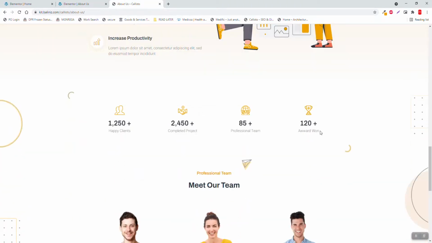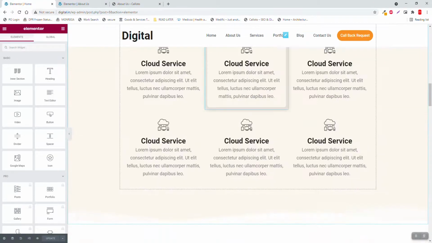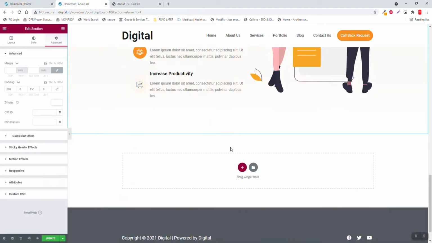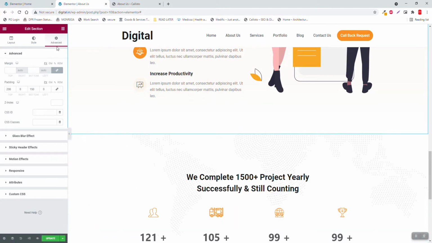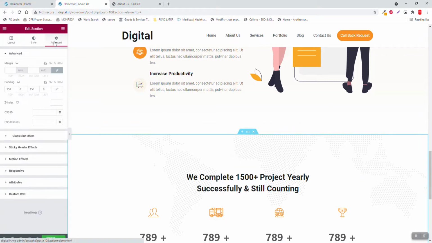Next section is statistics. For this, copy this section, come back here to about us, paste it here, and edit this section here.